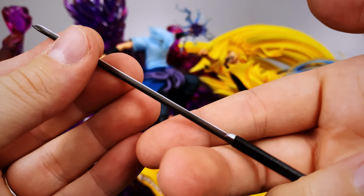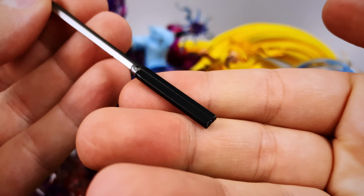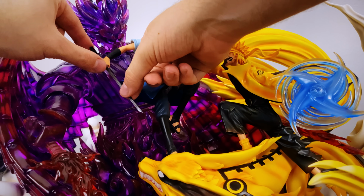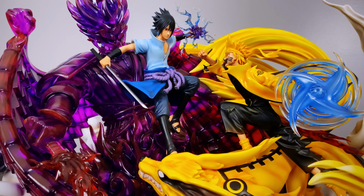And then we have his sword that was sculpted out of real steel, so that's a plus. It's awesome when they do sculpt it out of real materials. It has a little bit of weight to it, and they did a great job for that. It kind of slips in to the hand there. Doesn't go all the way down, so I don't want to push it too much. And then that keys right into the neckline.